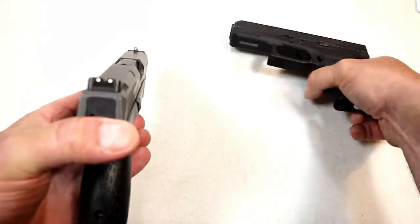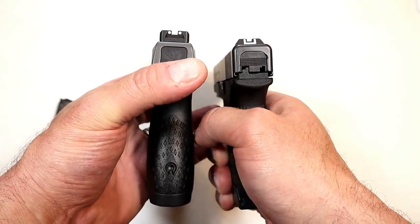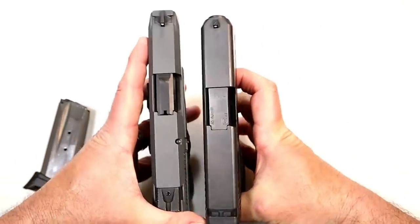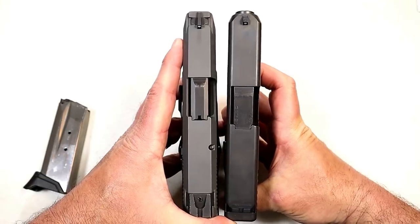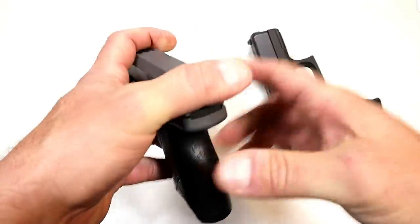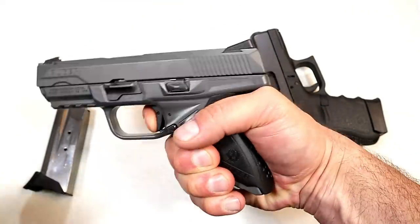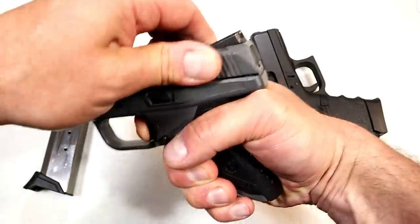The Glock sights are polymer, but where Glock is going to shine is with aftermarket support — they're going to beat every company when it comes to aftermarket, and the G36 is no different. From a grip standpoint, we're looking at very close slide length and width with no great difference either way. This Ruger also has a trigger bar safety, and I'm measuring it at five and a half pounds too. So the trigger weights are the same, and the reset is very similar as well.